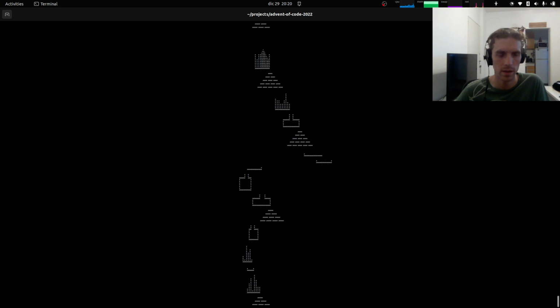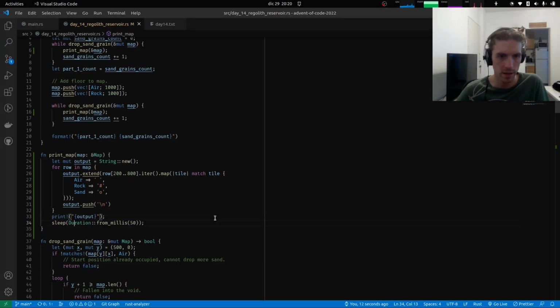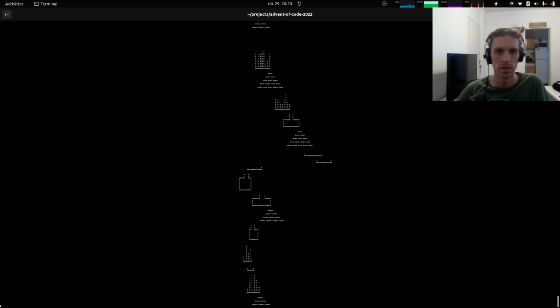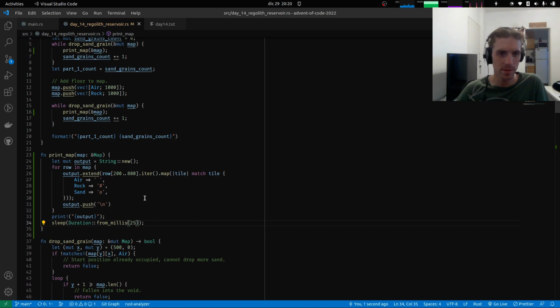No, actually, yeah, it's just printing the output, but it does look non-flashy, but I guess it's because we changed this here. Let's see, 25 milliseconds, what happens now? Okay, yeah, that's not too bad. Let's try to add some colors to this. So the escape sequence was this thing, we can use it.